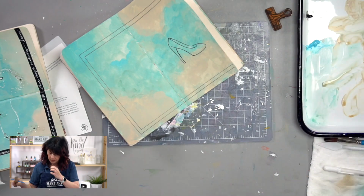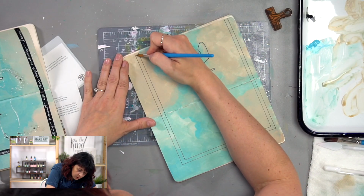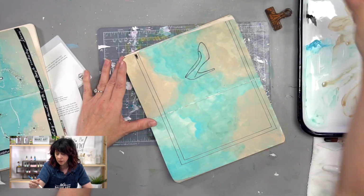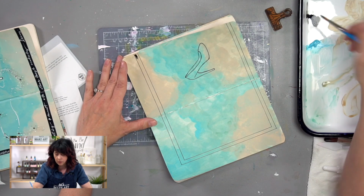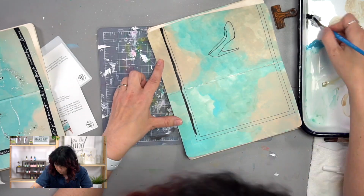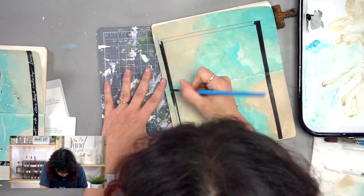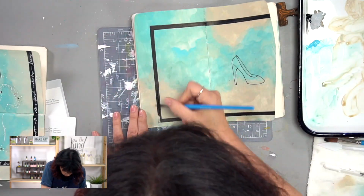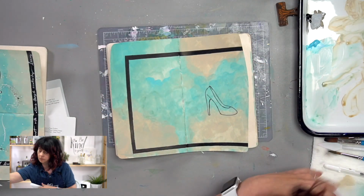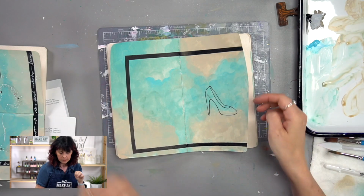No rules in the Wild West. I'm not going to use a lot of water. I'm just going to use pretty much straight paint because I want that to be really opaque. You can take your time here, put on your favorite song, and just go to town. Sometimes I like things that are sort of repetitive, just so I can get lost in the brush strokes. We did it. Got that black border in. I just dropped a little bit of water on my page, so I'm gonna get that out first.